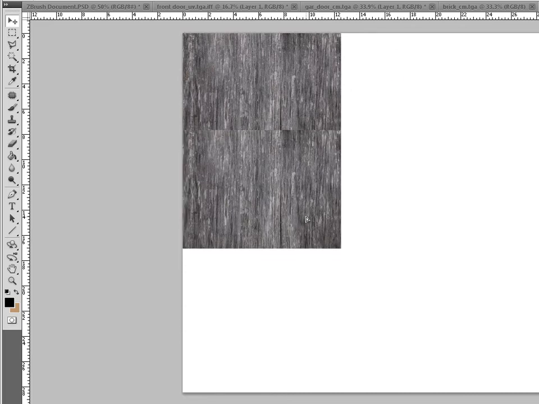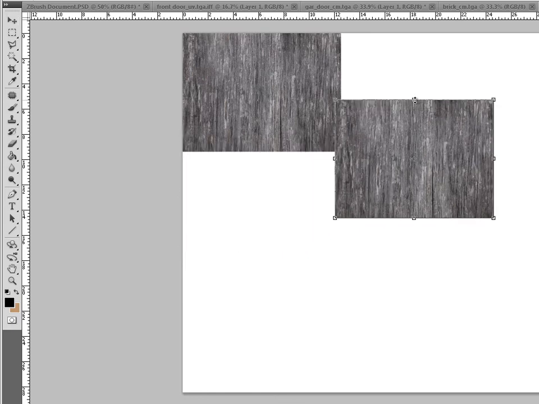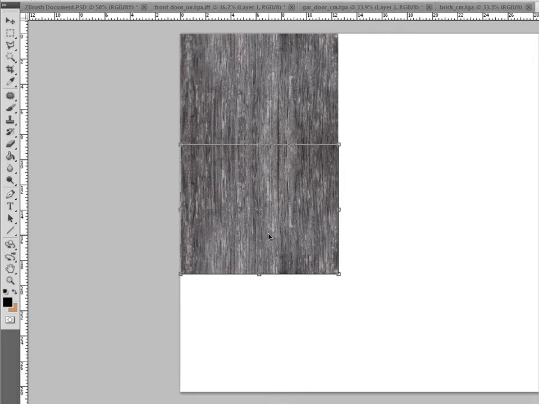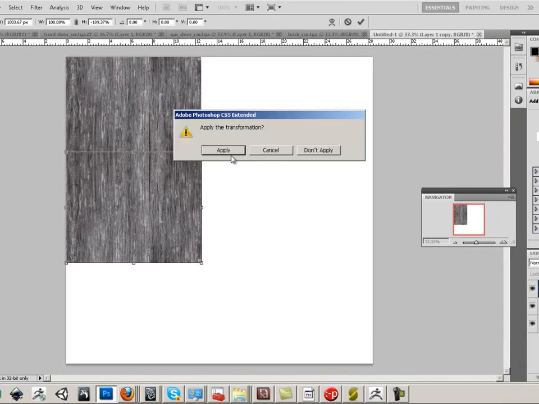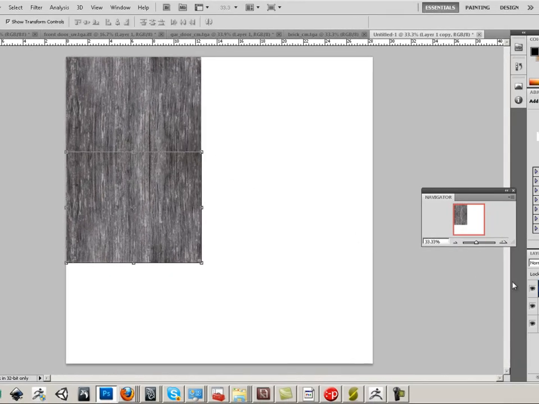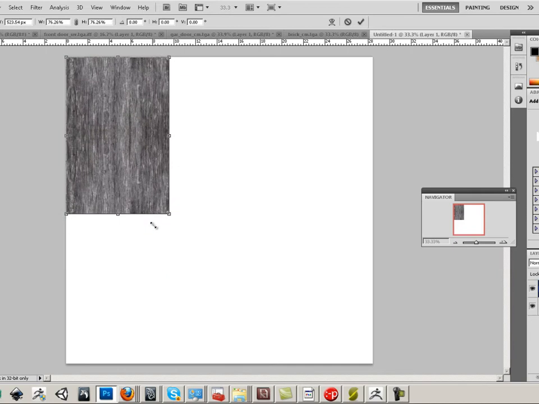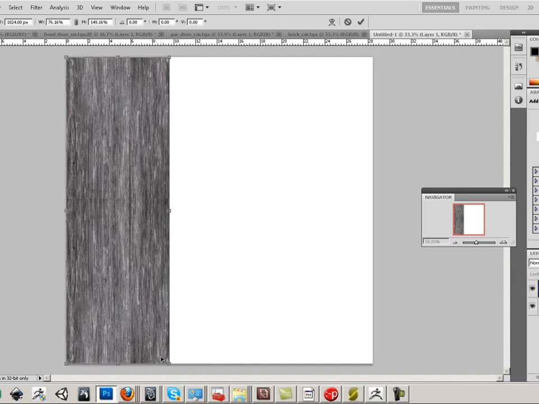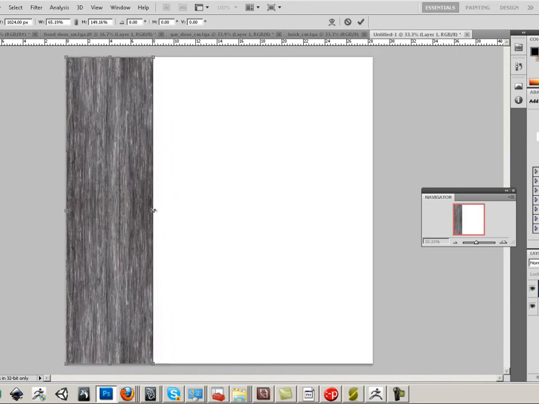Okay, then we can proceed to do one of these numbers. A lot of times if there's a crack here, what I'll do is flip it, and that way I can get more detail. Then I'll Control E that, and I'll stretch that out. And you can stretch these wood textures pretty far and still get a lot of detail. You can also squish them up and get a lot more detail.